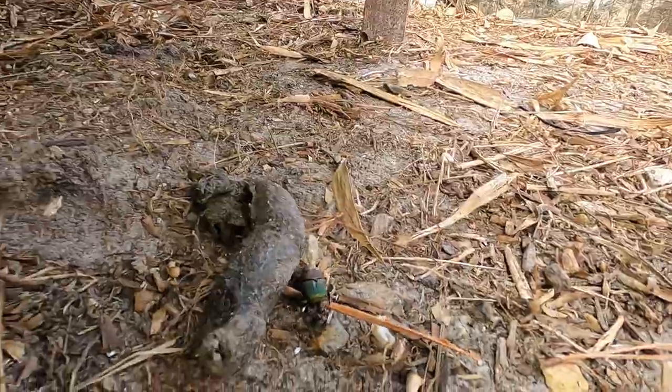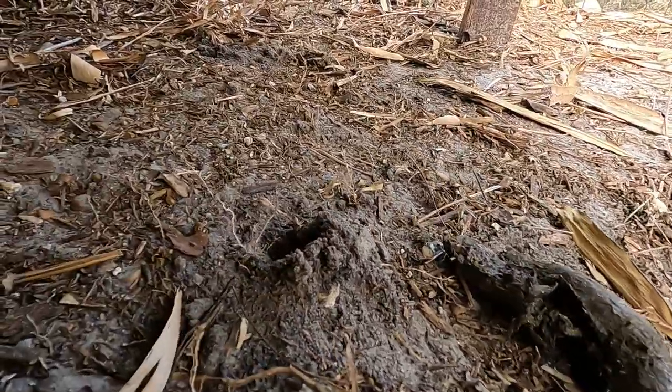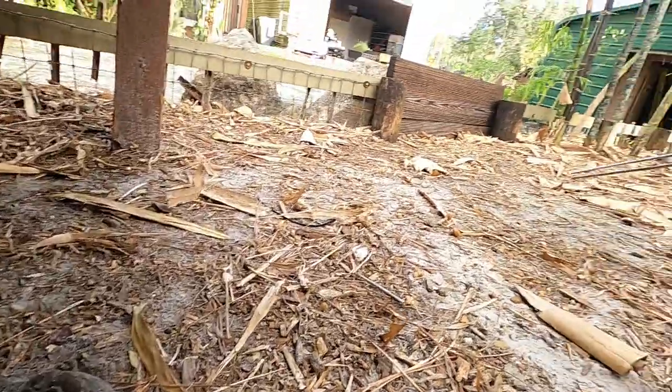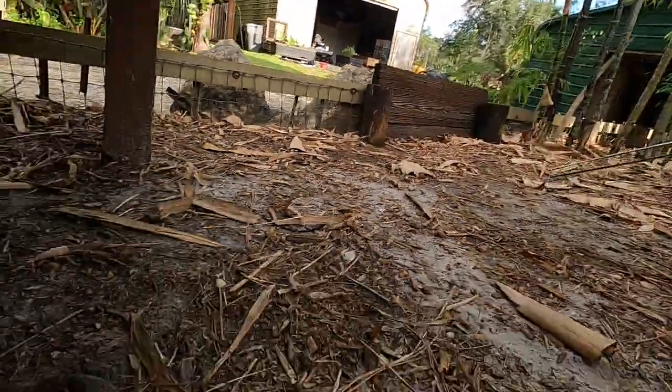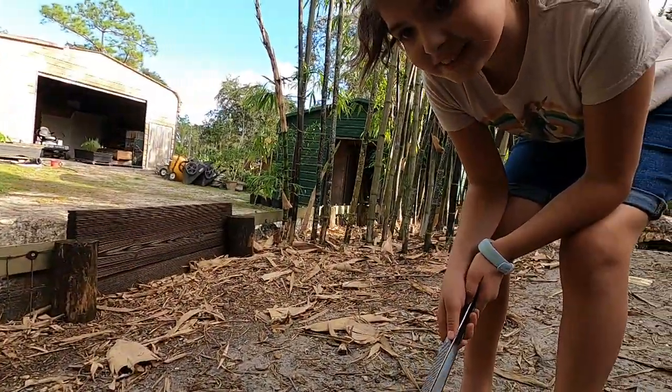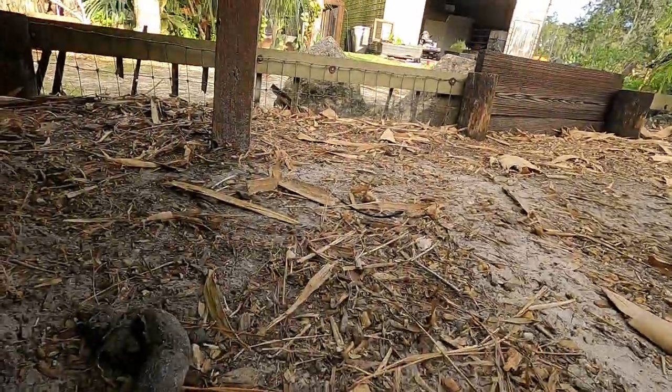That's pretty cool stuff. So that guy's working hard because he's gonna get that turd right to his house, and he's gonna have the biggest turd. They usually roll it in a ball. They do roll it in a ball. But this turd is too big. It's definitely too big. And the beetle with the biggest turd impresses the female, and that's a pretty big turd.